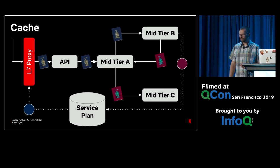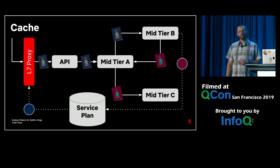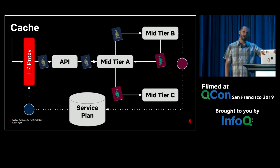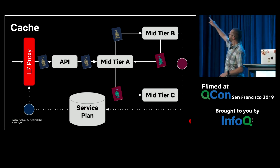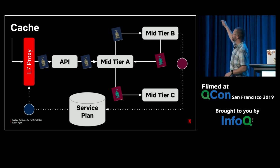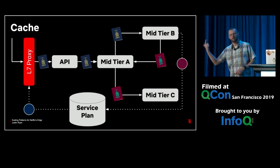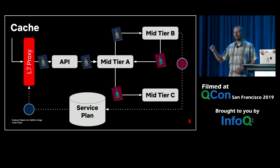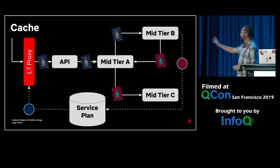to try and give a consistent experience. Well, it turns out the passport is this contract where if you are changing the passport, you have to send it back up. What that means is when mid-tier B is making a change, he's going to create a new passport with this new data, send it back up to A. A is now responsible for using that data when it calls mid-tier C. Now mid-tier C is getting a consistent experience, irrelevant of the state of the database.